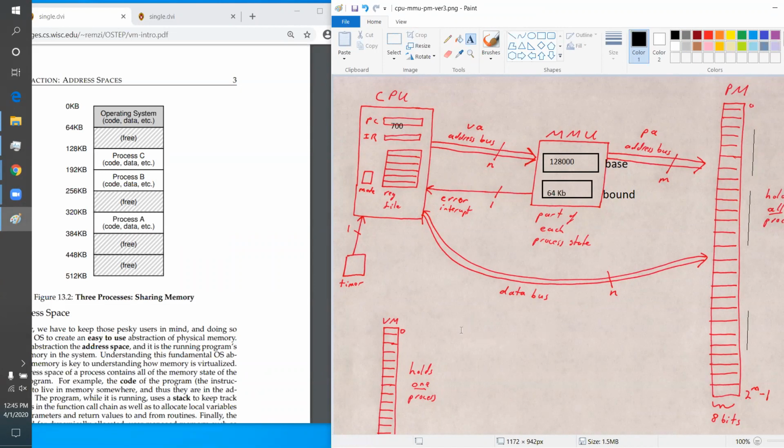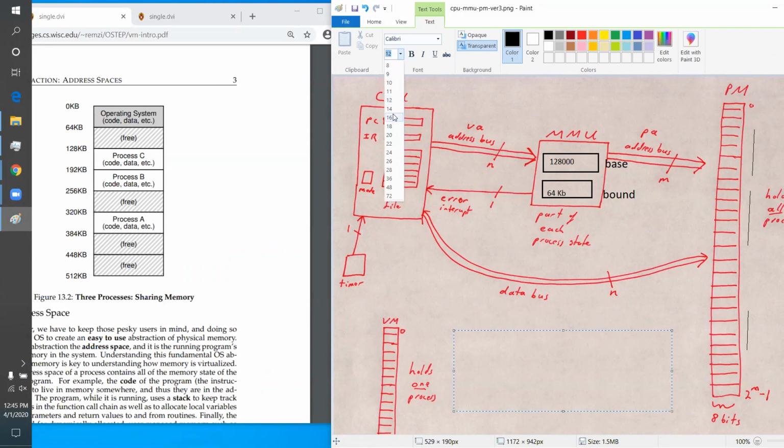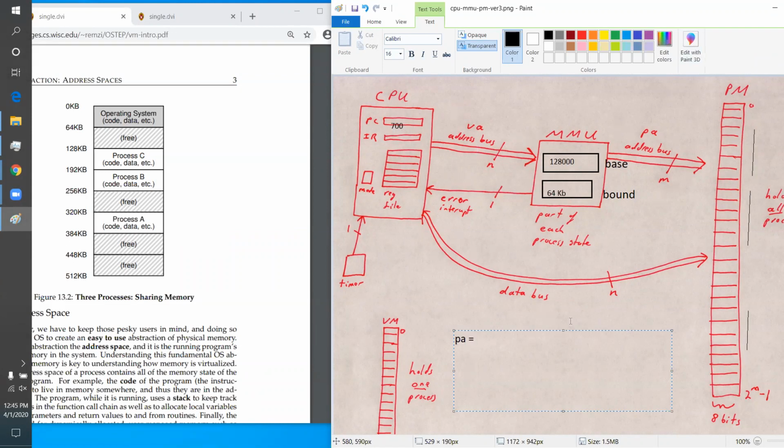Now down here, there's a nice little formula we can think of for this. We want to compute a physical address, and the physical address is computed from the virtual address. Here's what the calculation looks like.